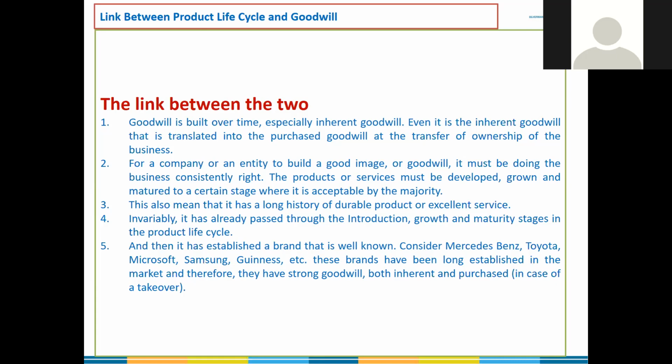So our stamina always fails along the line. Within a short time, we get discouraged, we stop along the line. But I will urge all of you to continue consistently developing whatever you are doing, whatever business, whatever sales, whatever product, whether it's your education or whatever, continue to improve, improve, improve, and improve. That is the only way that you can build a good image, a good brand, and then good sales in the future.